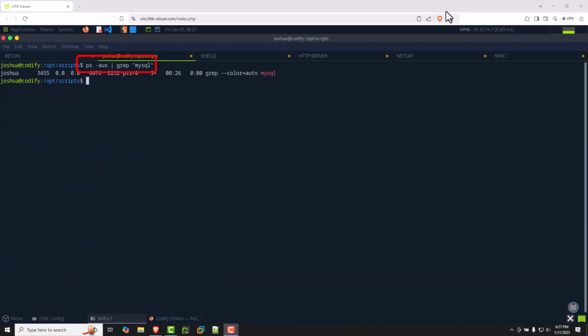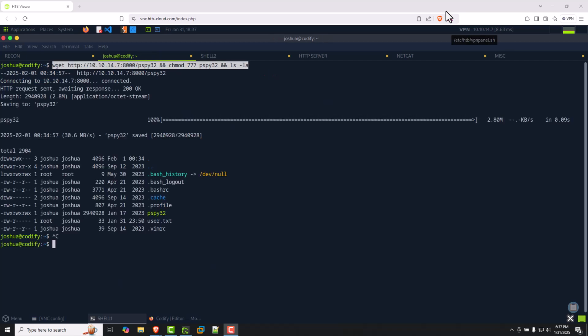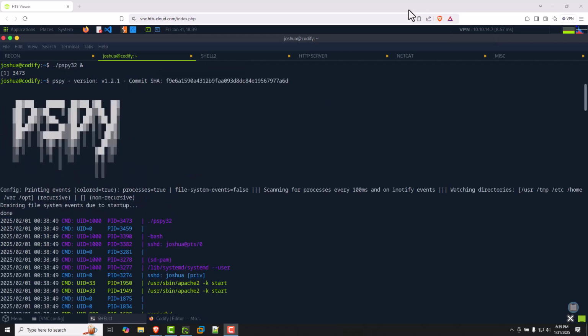I ran the following ps command as shown in the CLI to see if any MySQL information was disclosed after running the mysql-backup script, but based on the output, there was nothing useful. With no useful information appearing in the process list, another option may be to brute force the password. But before I do, I ran the following wget command to upload pspy32 to the target host. With pspy32 uploaded, I ran the following command shown in the CLI to run pspy32 in the background.